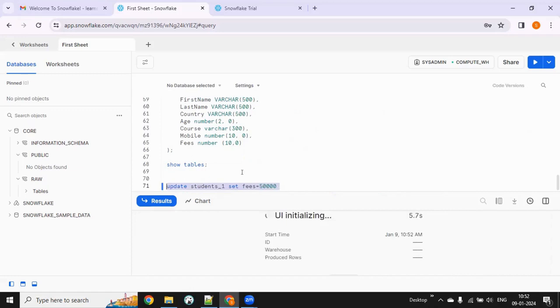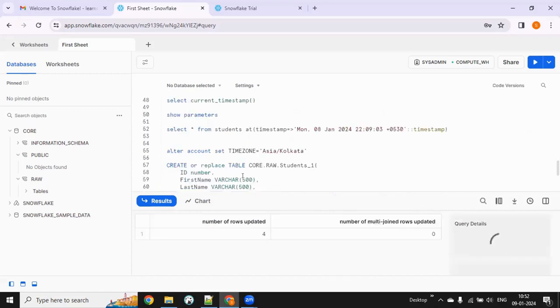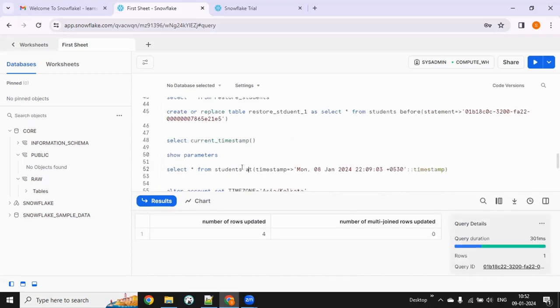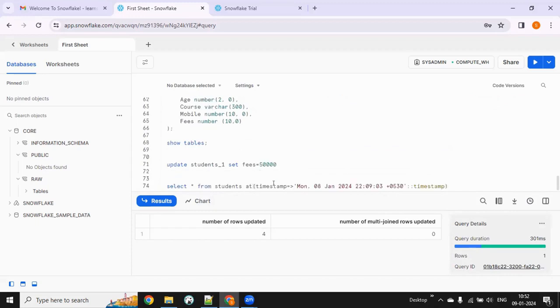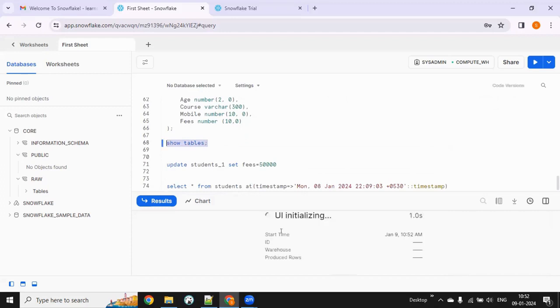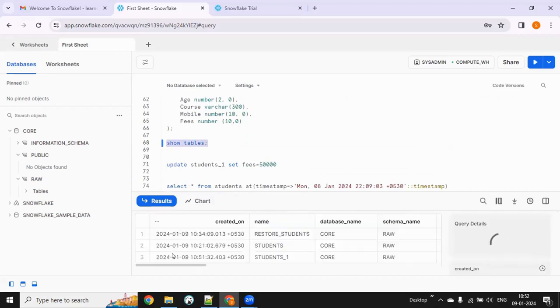So I want to bring back the data like it was at 10:51. Let me take this and write the command here. Show tables, I'll see the timings so that I'll write the exact time there. Okay, this is the timing of that.